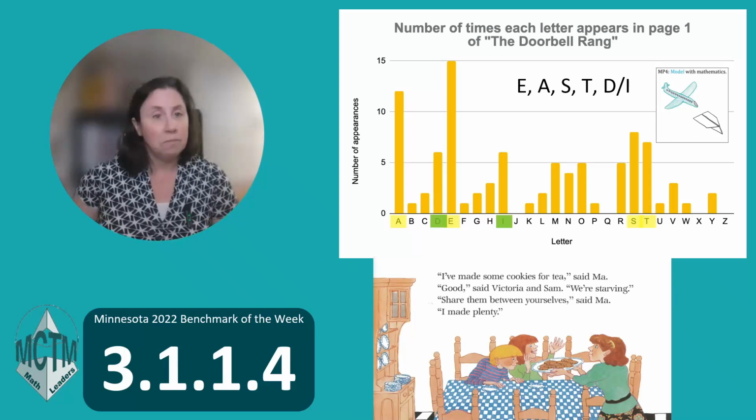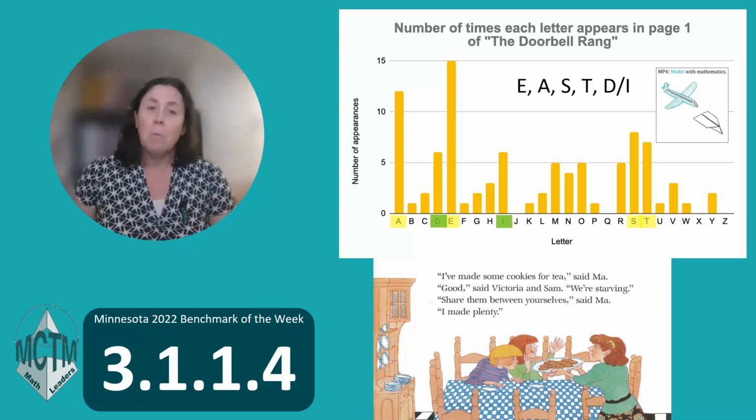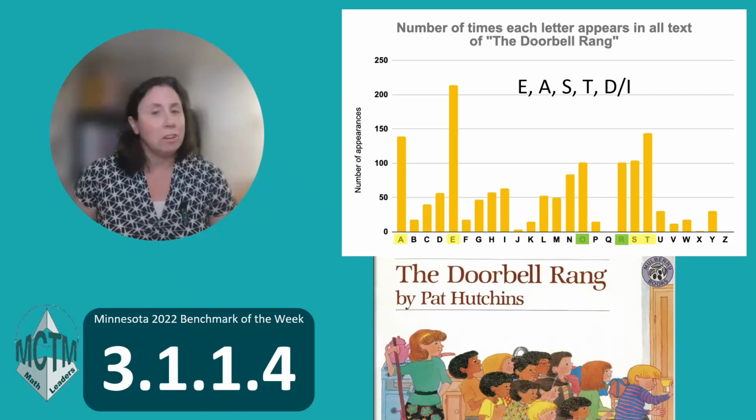How are we going to choose those letters? Would this be a helpful data set to help us make that choice? Would it be enough to make a good choice? Why isn't it RSTLNE? What if we took a look at the whole book? I did not do this. This is AI. But let's take a look at what the numbers were and we can compare when we look at the whole book.